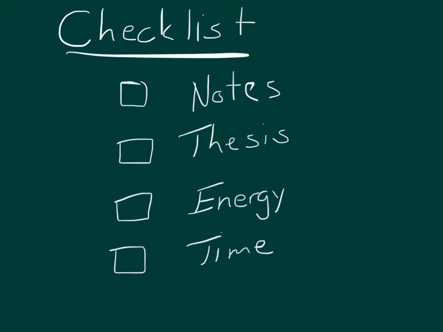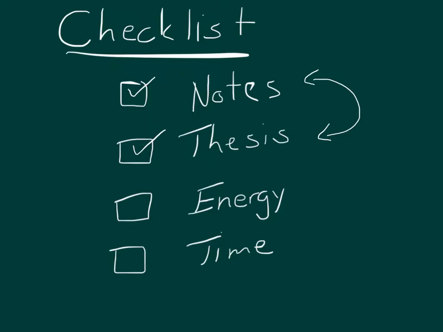Before you start any research paper, you need to make sure you've got notes on your research, whatever it is that you are researching, and through those notes and through your research, you've come up with a thesis from those notes that you want to prove, the reason for your writing. Sometimes these two things are switched. Sometimes you start with your thesis and then you go find research to prove it.